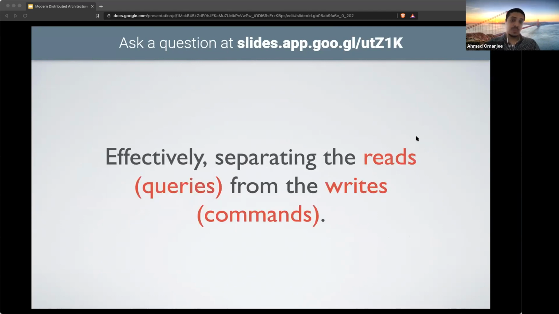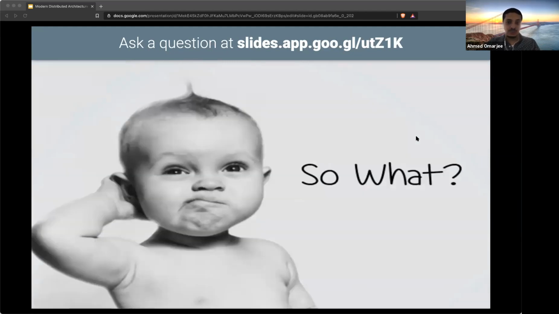Separating these actions from the questions is often viewed as what we call reads and writes. Reads are the questions I want to ask, the queries I want to fire. Writes are the commands or actions I want to perform. An example would be depositing money into the account, which is an action I perform. A query I would perform is: tell me my current balance. What is my balance right now? Or show me my movements over the last month. Separating them out allows for some great opportunities.